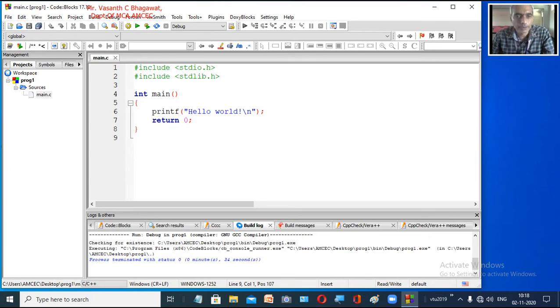Now as I was telling in the class, if you want to become a very good programmer, try to build as many functions as you can, right? Functions are very important for us. So we need not worry about our main program.